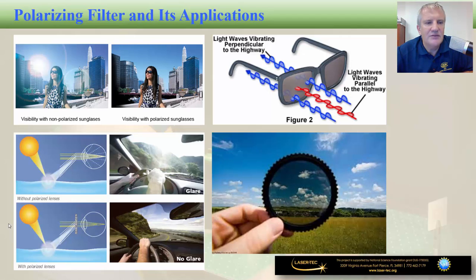So if you have a sun producing unpolarized light, that unpolarized light, after it hits the surface of the road or even the surface of the ocean, is going to get reflected as a polarized light. So if you are using polarized sunglasses, you can actually find an angle at which all that glare is going to be completely reduced or completely shut down. Because your polarized glasses are going to be cutting down the polarized reflected light as well.